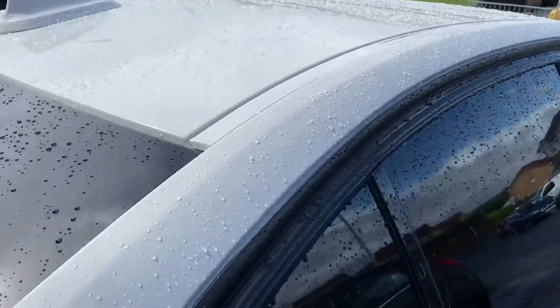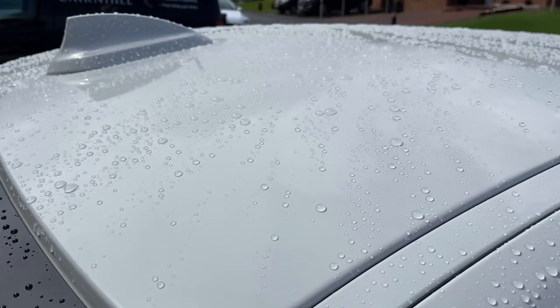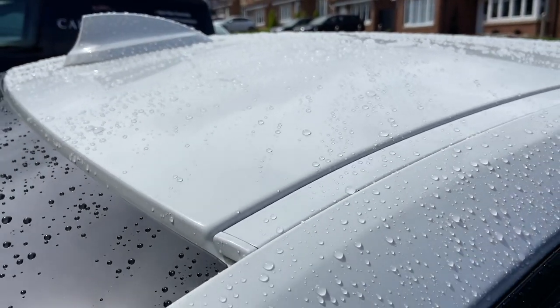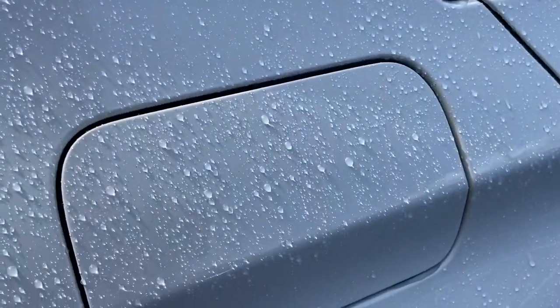And not to leave out the beading on the BMW, it just so happened to rain the next day. So this is genuine rain on a freshly waxed car.